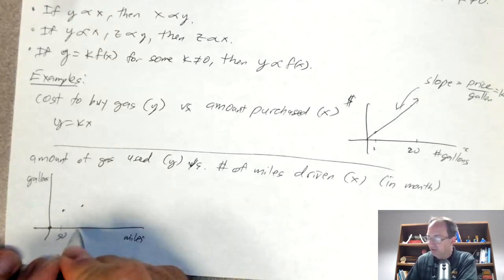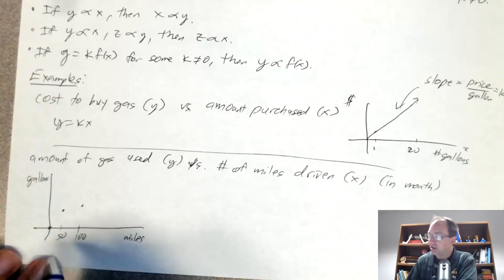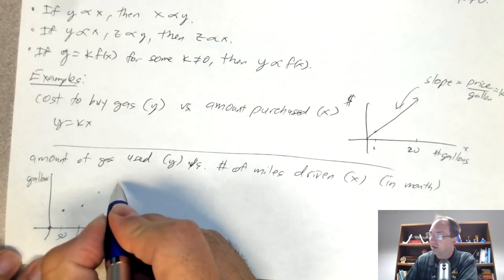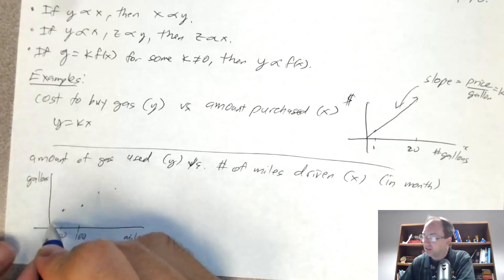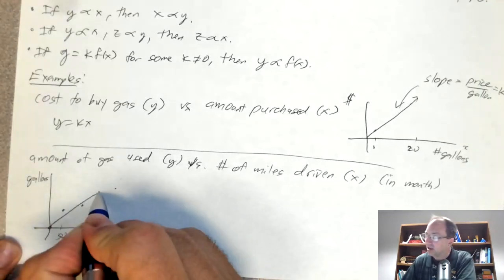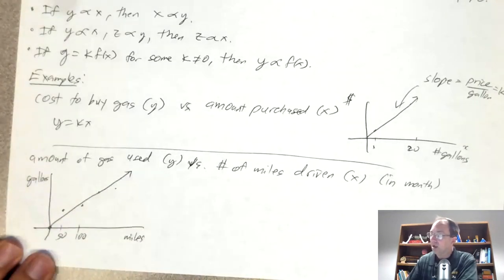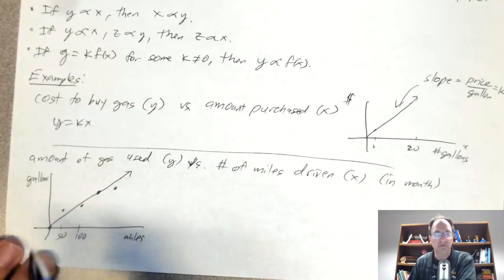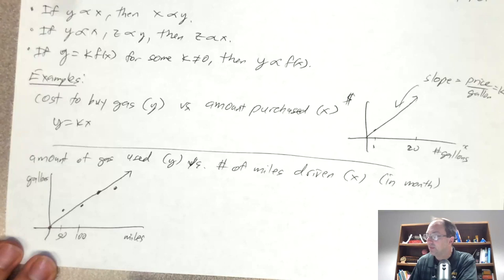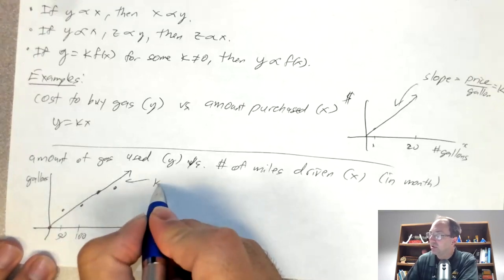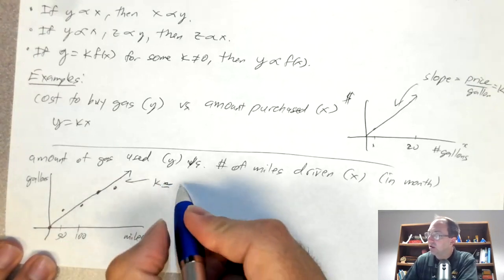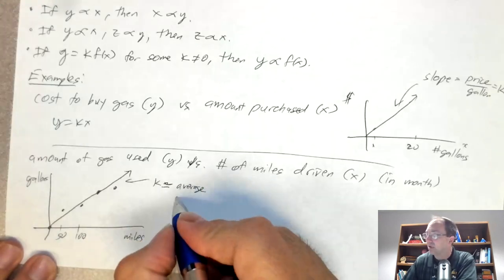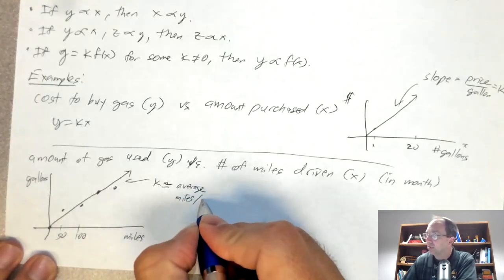All right, so let's say this is at 50 miles and this is at 100 miles, and so forth. And so back and forth, you might get a graph that looks like this. And if I try to draw a line that goes through it, notice not all dots are going to fall on that line, because some days I'm getting better gas mileage than others. But this slope is going to be somewhere in the neighborhood of the average miles per gallon of the vehicle.